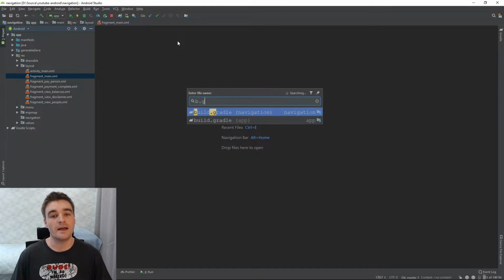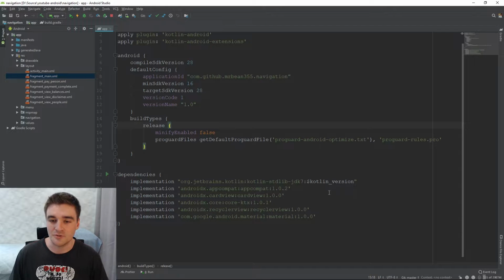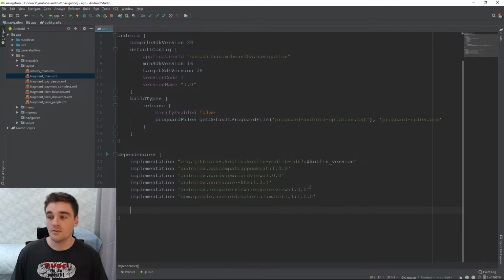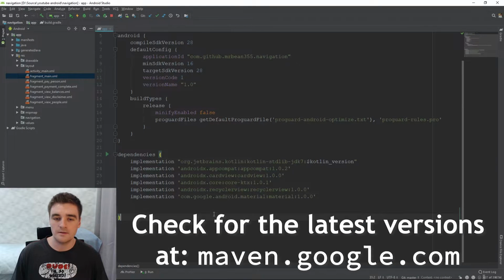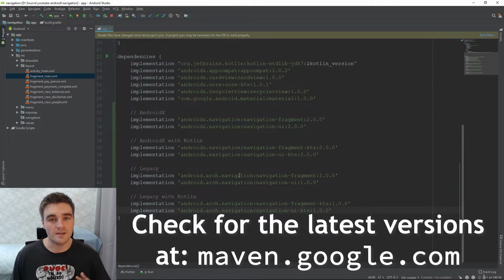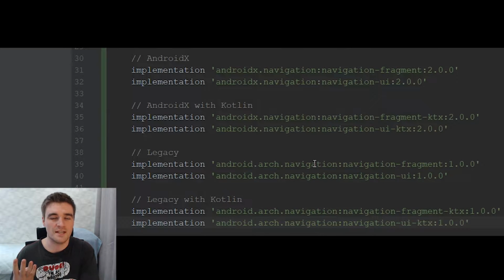So now that you've seen what the app looks like, the first step is to go and add our dependencies as usual for any new library. So I've got a whole bunch, so I'm just going to copy in here and tell you what's happening. Now don't be alarmed by this. There are, as you'll see, 4 sets of dependencies. You only need to add one of them depending on your project setup. So it depends if you have Android X in your project and if you have Kotlin support in your project.